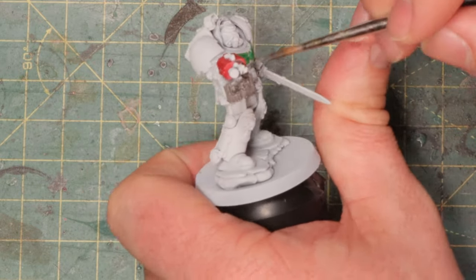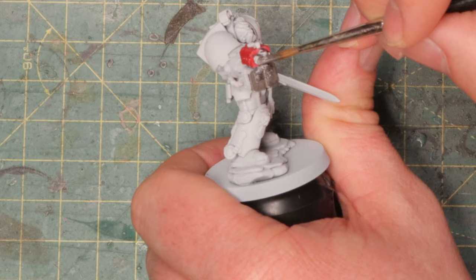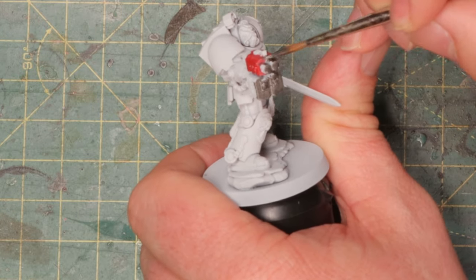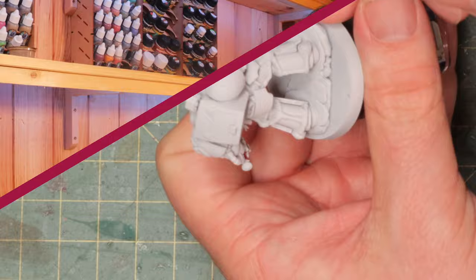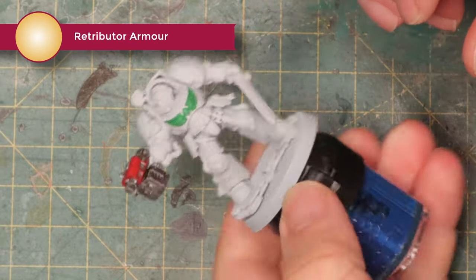These things happen when you're painting miniatures, but the good thing is you can always paint over your mistakes — it really doesn't matter. Just don't do it five, six, seven times because then you've got five, six, seven layers of paint and that might be a little bit too much. So after a little bit of clean up he's now ready to move on to the next part.